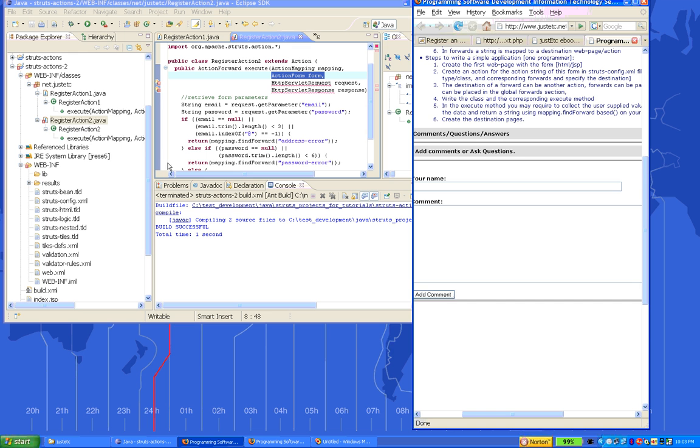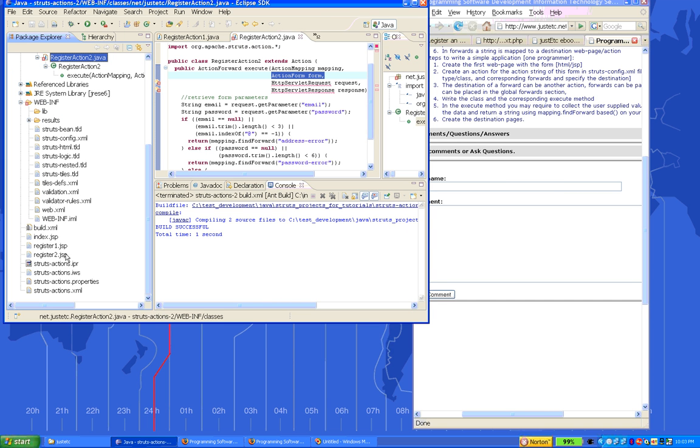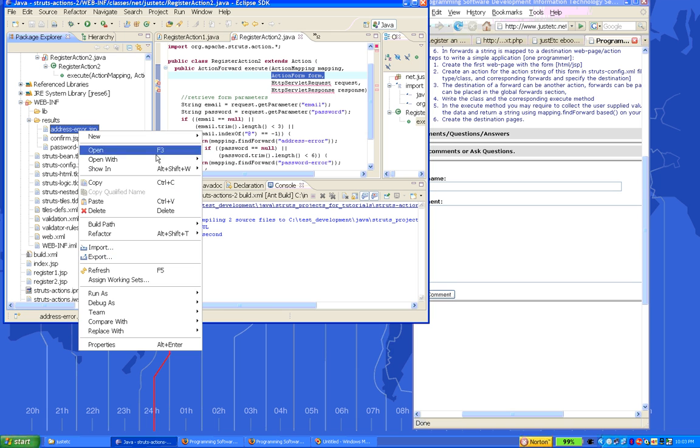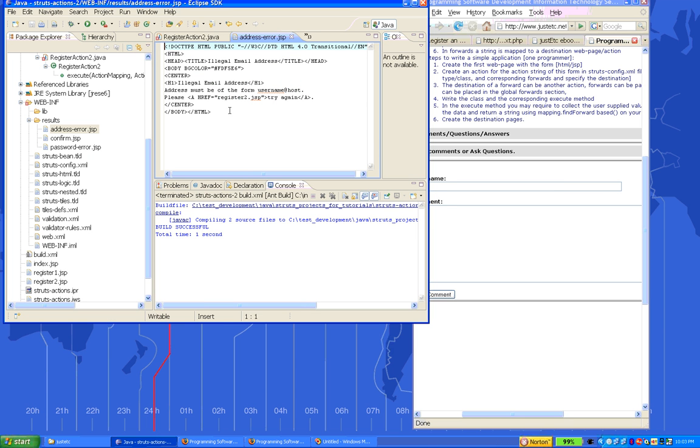After that, you can just create the destination pages. In our case, it comes here when the email address is not right or not in the right form, and it comes here when the password is not of the right length.